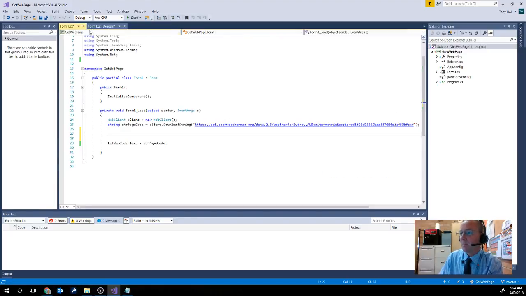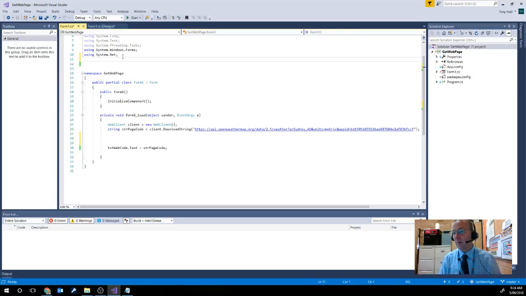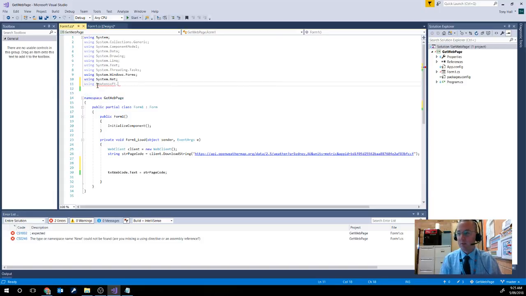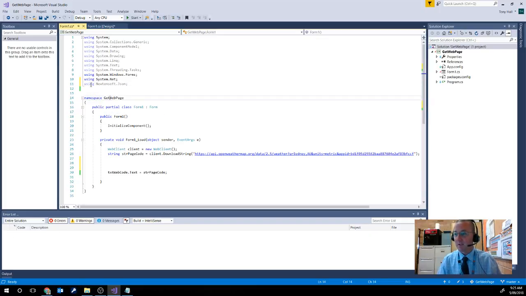Okay, so now let's jump back to my code. So first thing we have to do is tell the project that we're actually going to use it. So if we just start typing up the top in our namespaces where we define which namespaces we're using. So I've just written after System.Net, I've said using, and we're going to use Newtonsoft.Json and finish that with a semicolon. And so that's going to add that namespace to our code, which means we can use all of the commands that are available in that namespace.